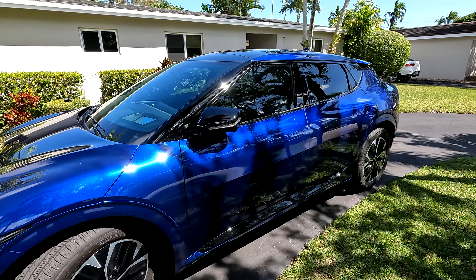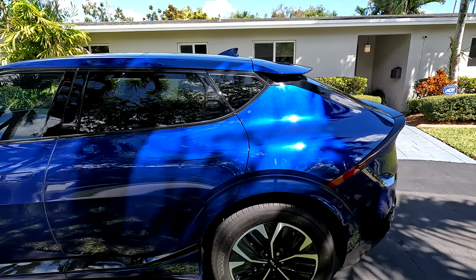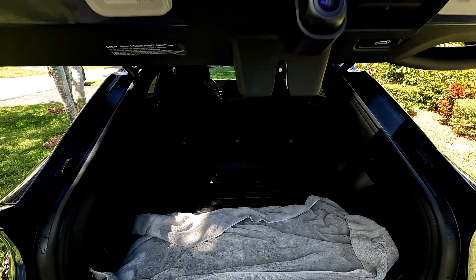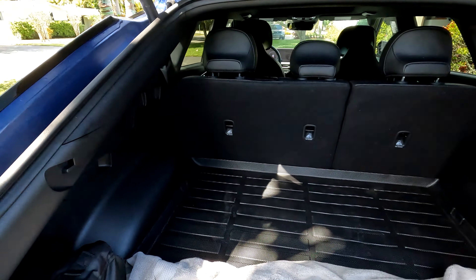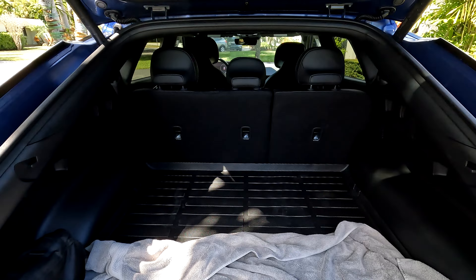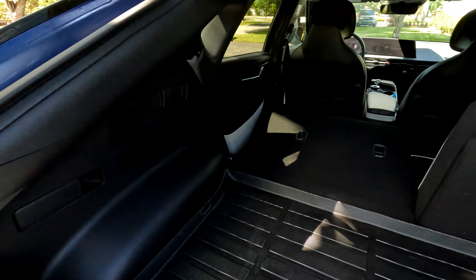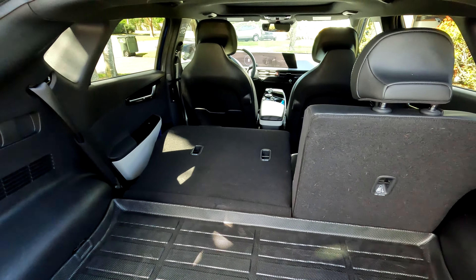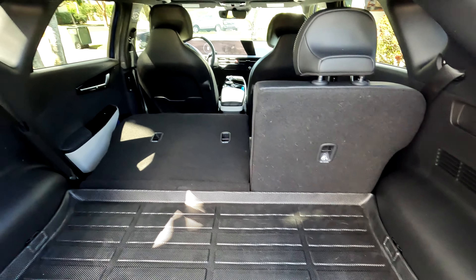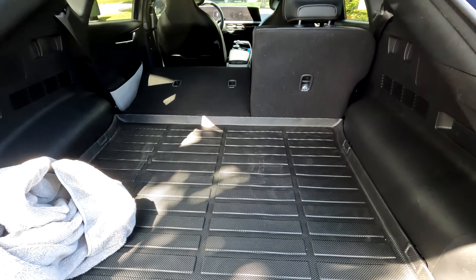It's the rear-wheel drive edition, and what I like about this car is the size — it's nice and roomy. You have a nice spacious trunk in the back, and you can flip down the seats with a handle right here. You can flip either one side or the other. I have a cargo protector in here as well.